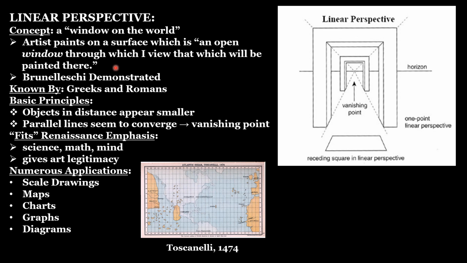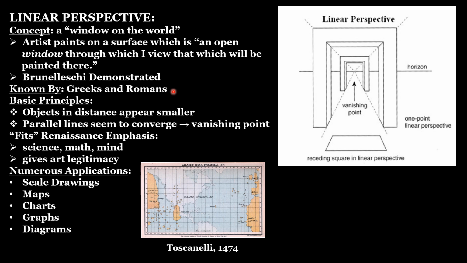Think of it as if you're looking out a window, and the artist is thinking that way and wanting to make the scene very visually convincing. And we're going to see that what they're doing is determining some techniques to make that happen, to make it look believable. Brunelleschi demonstrated it. There actually was a theorist at the time who wrote a book about it, a treatise about it. But Brunelleschi actually got some friends together in Florence and demonstrated how it works.